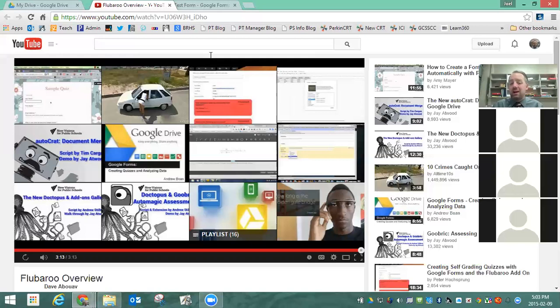And because it's stored in the cloud, it's not tied to a specific computer. You can access that on your school computer. You could access that from home. You can access that from an iPad or a smartphone of any kind, because Google Forms and the sheets can open up on those mobile devices. You can't create sheets on an iPad or an iPhone, as far as I know, but you can fill out forms. So if you've got students who may not have access to the internet at home, but they have a smartphone at school, they can actually fill out the form on their phone, and you've got it right there.